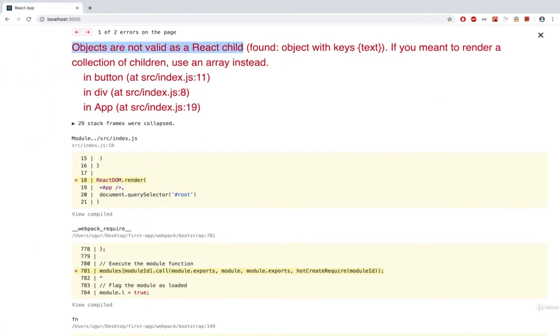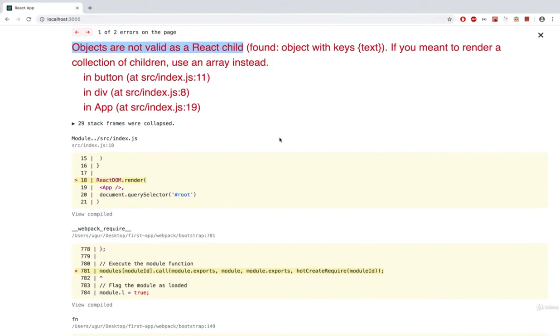So now I want you to really have a look at this error message and have it imprinted in your memory, because I guarantee you're going to see this at some point in your React career. The message says, objects are not valid as a React child, which means that we're trying to show an object, like a JavaScript object, inside of a React component as text, and React does not know how to deal with that. Obviously we're not allowed to take a JavaScript object and reference it inside of JSX, specifically where we would normally show text.